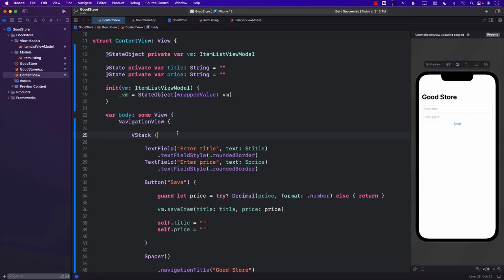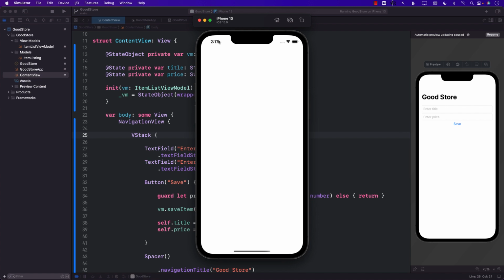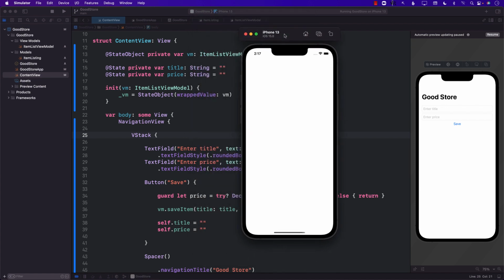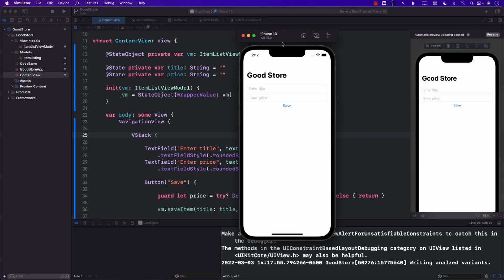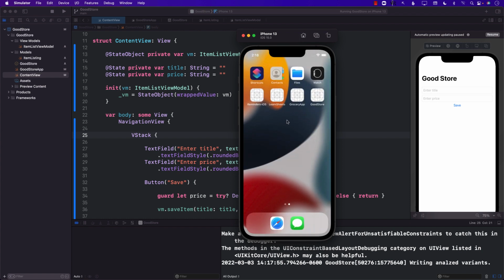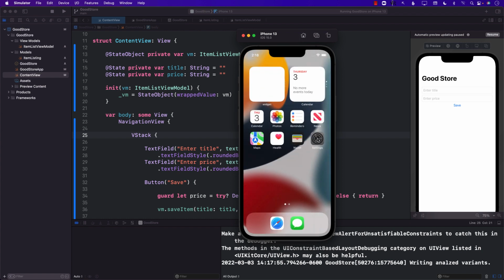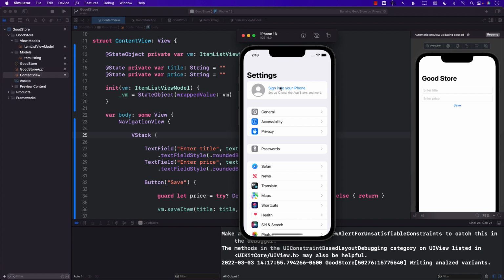All right, so let's go ahead and run the application and see if we are successfully able to save our item to CloudKit or not. Now, one thing I have to be really sure of, since I'm trying to write something to CloudKit, is whether I'm logged in or not. So let me go back over here to the settings, and you can see I'm not logged in.